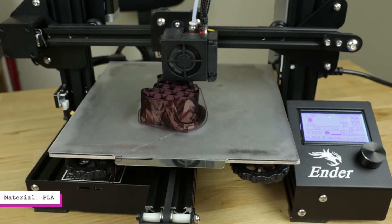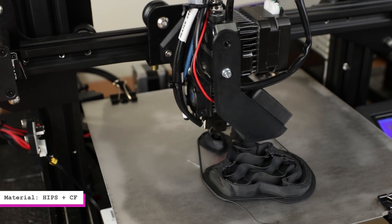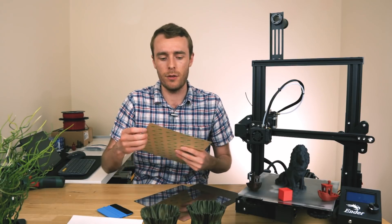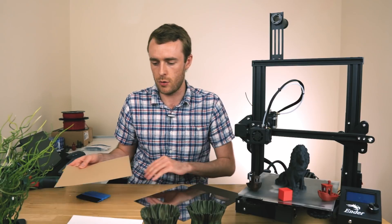The AndorNot build surface is a clear, translucent, textured, flexible build surface designed to hold strongly to a number of different materials including ABS, HIPS, PETG, ASA, polycarbonate, flexibles, wood fill, bronze fill, and so on — basically most filaments on the market that are not high-end engineering materials. Just like the flexible build plate kit, the assembly is really easy. It's just 3M adhesive — peel off the corner, place it down, use the vinyl wrapper squeegee, and smooth it all down. Really not a difficult process, pretty much anyone can do it.